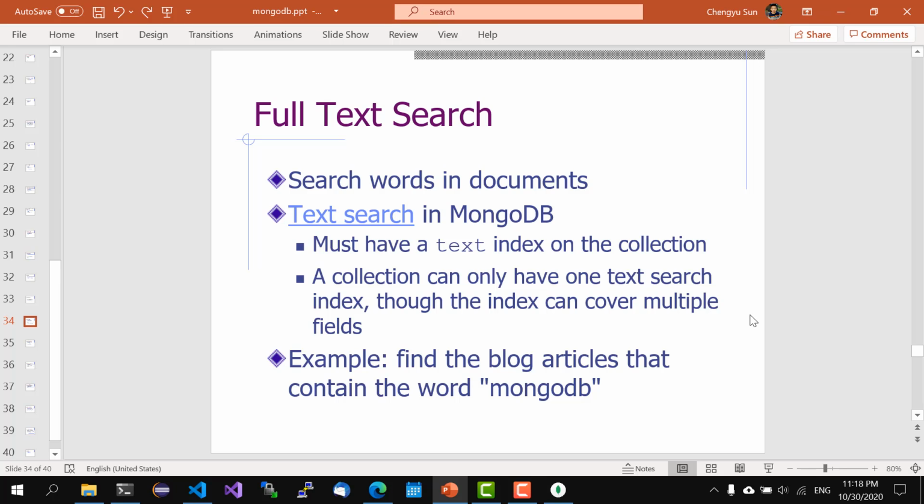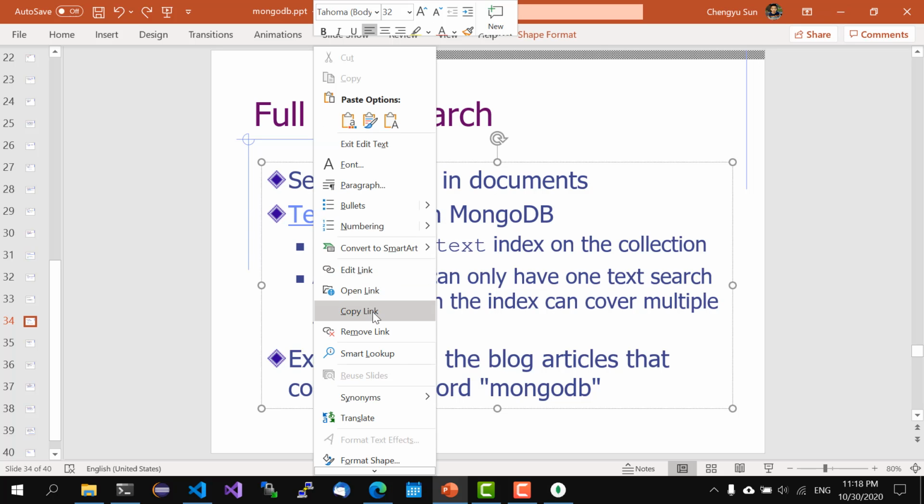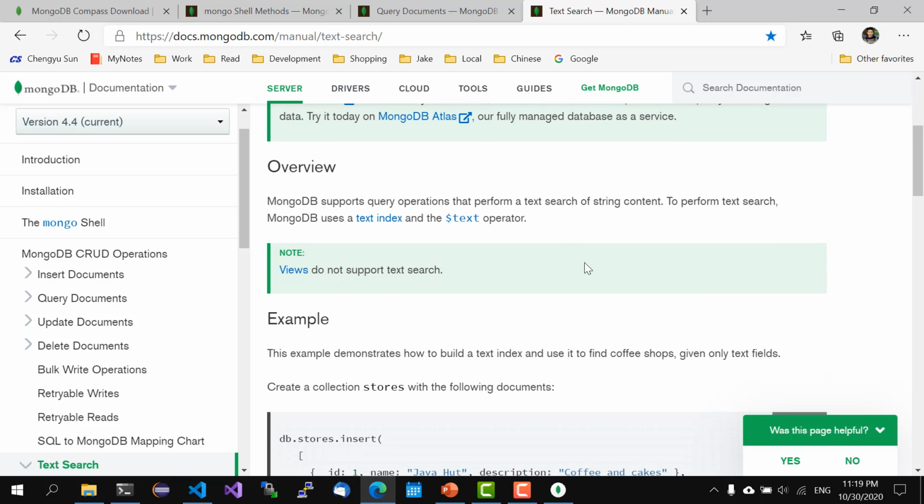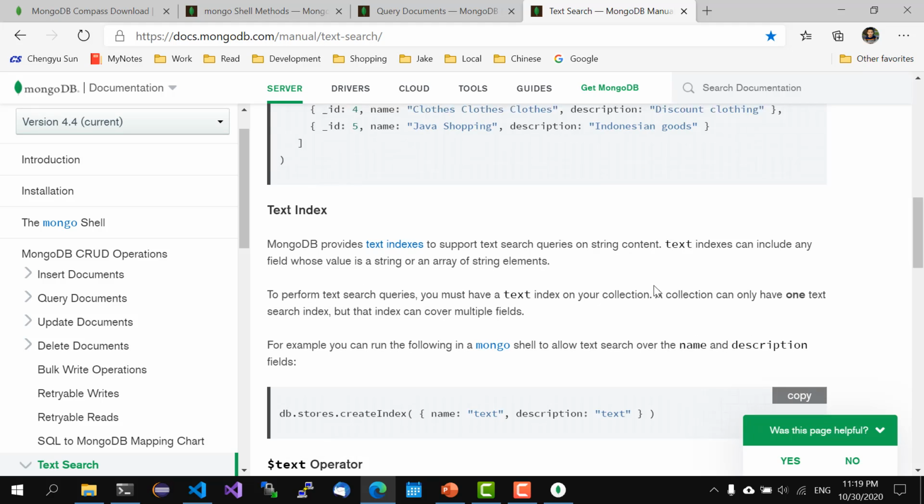And speaking of index, a very important type of index is called text index. And this allows us to do the so-called full text search. Full text search is a fairly big subject by itself, which we're not going to get into here. Basically, this is a technology that allows us to search words in documents in a very efficient way, and is the foundation for billion-dollar businesses of search engines. Many database solutions provide full text search capabilities. MongoDB has a little bit. It's not advanced, but it's there and it's free and it's easy to use. So that's good enough for our purpose.